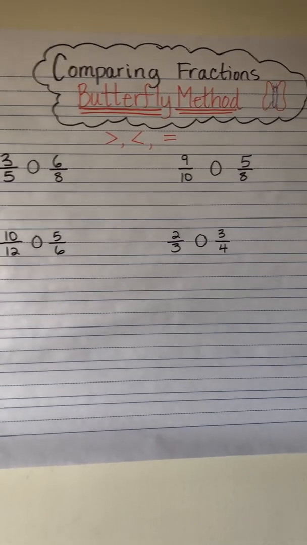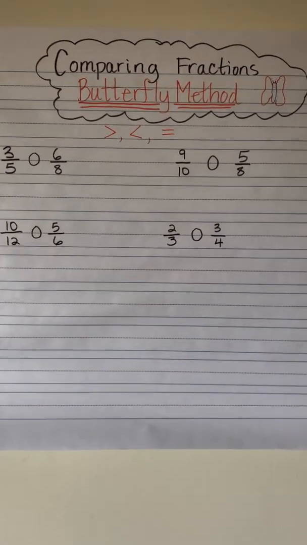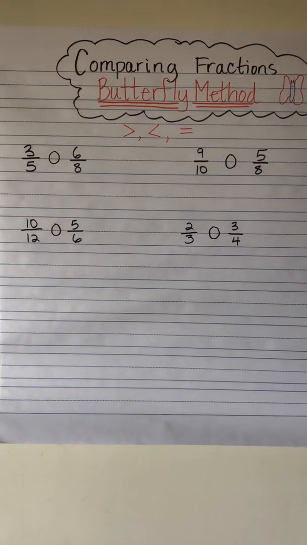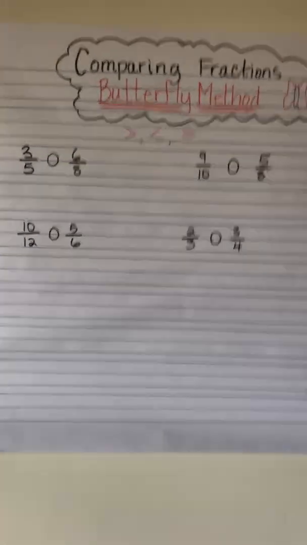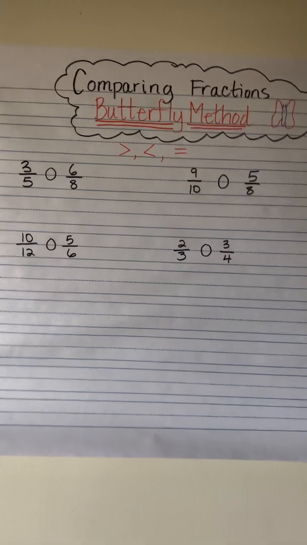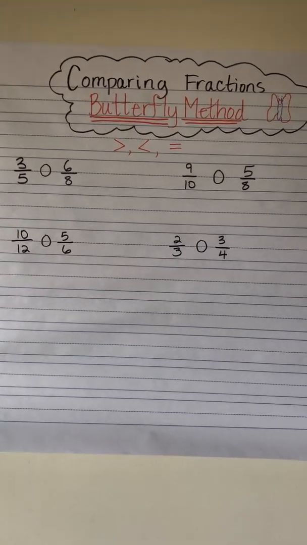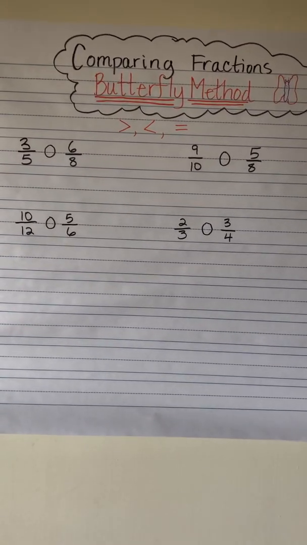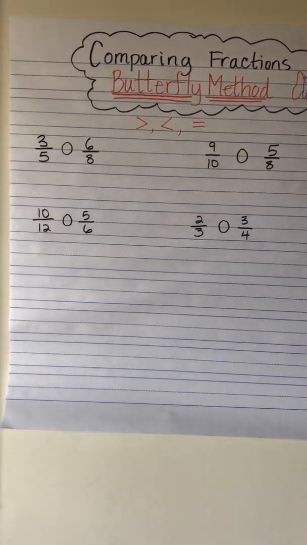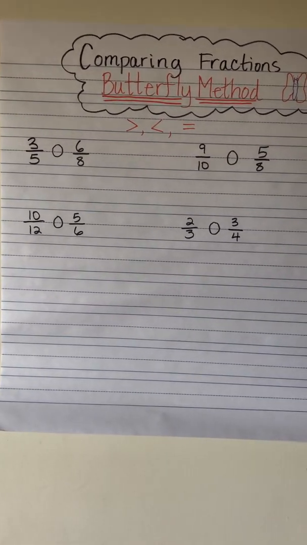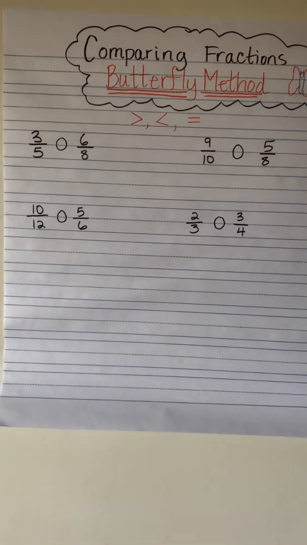Morning, boys and girls. Today we're going to be talking about comparing fractions using one method, which is called the butterfly method. This is one method that you can use. It is not the method that they teach you in your math book, but it is a method that is a little bit quicker and faster when you are only having to compare two fractions.